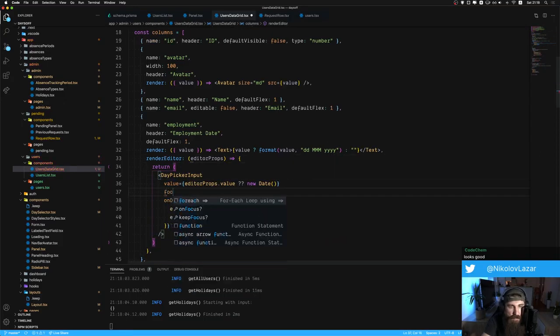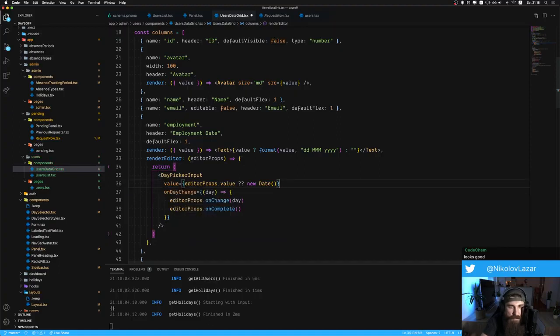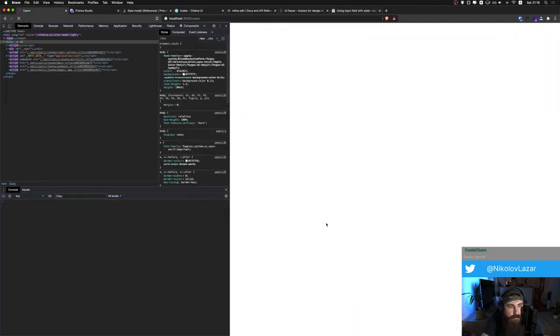Let's see. Do we keep focus? That's not the case. But let's just add a key so it doesn't complain. Editor props dot key. We have the value, on day change. Let's see if it actually works.